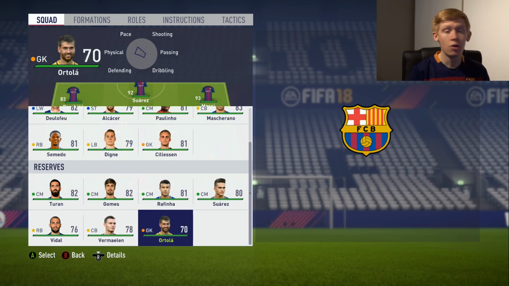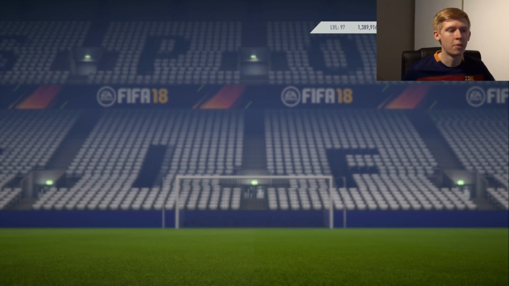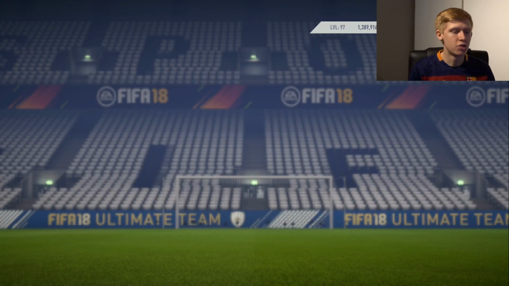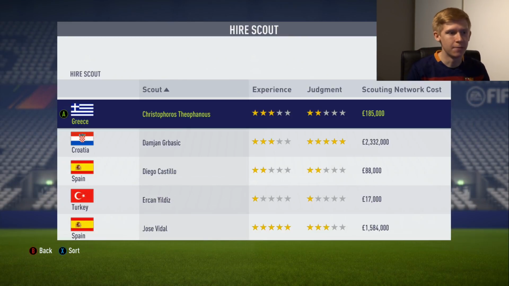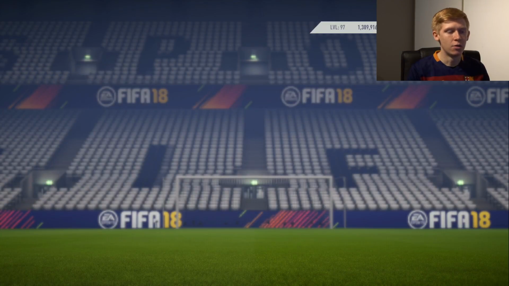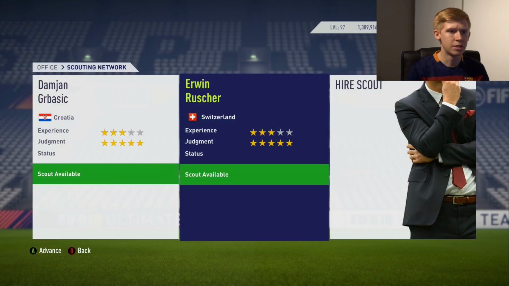Squad-wise, I think we've got a really, really good squad. Not much depth. That's my main issue right now. I think we could do with a few more youngsters to bulk up the squad a bit. So that's exactly what we're going to go ahead and try and do. We're going to set up a youth academy, and we're going to try and find some young, talented players to begin with. Let's get the best scout we possibly can, get this Croatian guy. We'll also take in another couple of scouts as well. Do you want experience or judgment? We'll go judgment, and we'll assign a 3rd one.